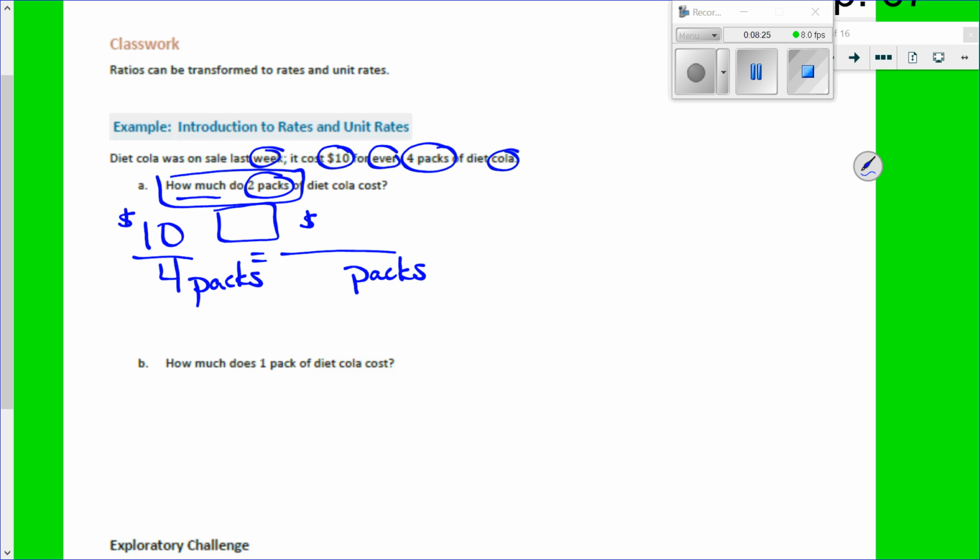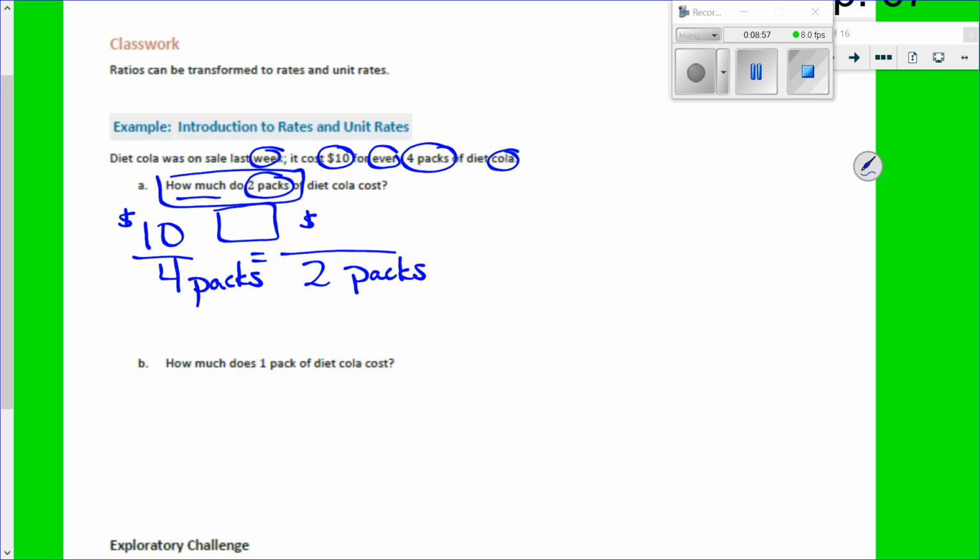How hard was that work to do, guys? Is there anything I've done so far complex? Am I really asking you to do a whole lot of stuff? No, but watch how easy this will make this. They had to give me a third piece of information. What was it? Emma? 2 packs. Because I've already got my units written down, I know exactly where that 2 goes, don't I? Because where's the packs? On the bottom. So that's where my 2 goes, because it's 2 packs.